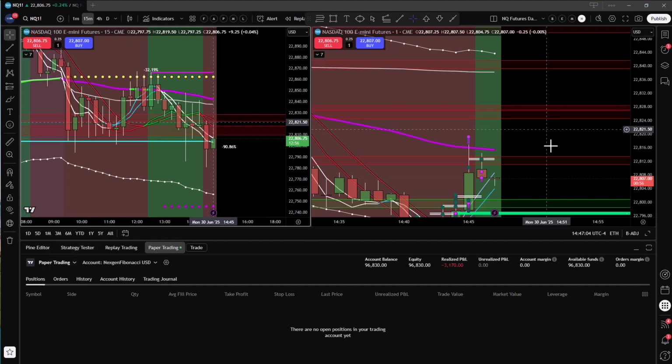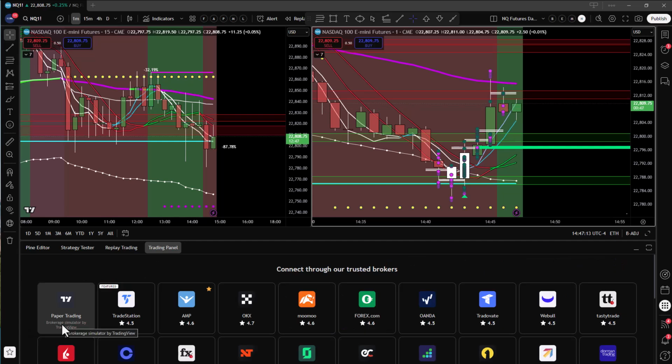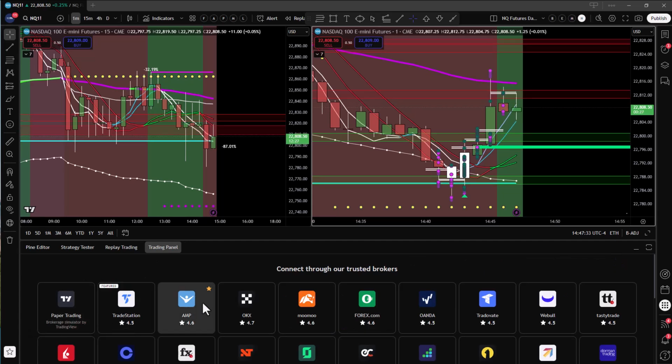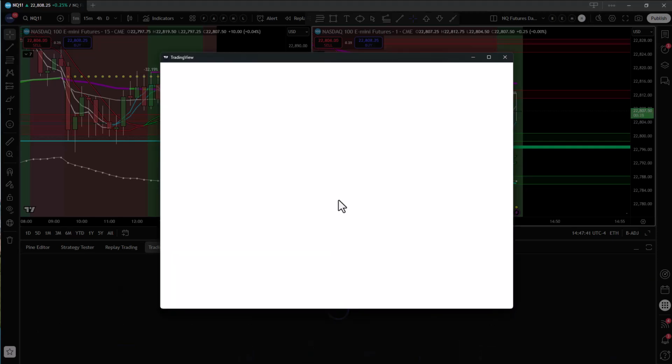And a nice thing, look, while you're practicing in TradingView, you can go to paper trading. So I was signed into paper trading. I can log out of paper trading. Evaluations, you're going to want to connect through AMP futures, and you're going to click the live button and you're going to click connect. And you remember when we said save that username?